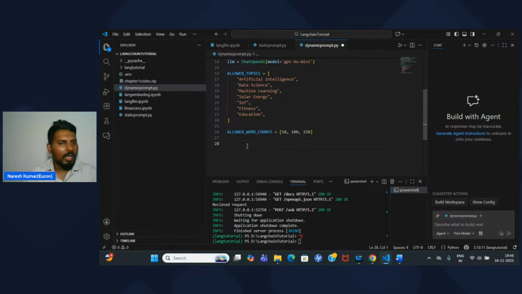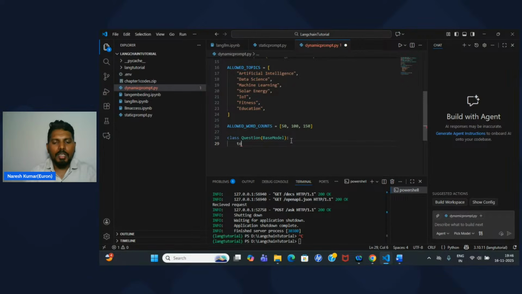So let me quickly create a pydantic class called Question with two parameters: one is topic and one more is word count. Let me create the class name. I'm going to give Question, since we are taking a question from the user, and this class will be derived from BaseModel. Every schema model in pydantic should be derived from BaseModel. BaseModel will give you validation. We are expecting strings and numbers from the user, so these validations will be done by pydantic. I hope this is clear.